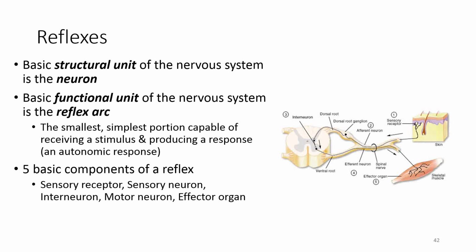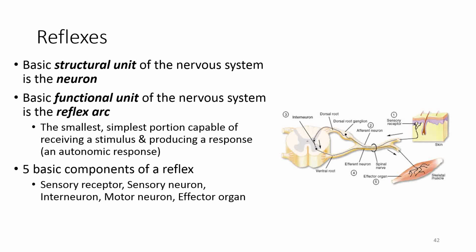So now let's talk about reflexes really quick, and then we're going to talk about autonomic nervous system, and then we're done. So reflexes are, just really simply put, kind of an automatic movement that is hardwired. So the structural unit in the nervous system is a neuron, and the functional unit of the nervous system is a reflex arc. It's really simple. It just receives a stimulus and produces an automatic response immediately. And so things might be like the swallow reflex, pain reflex, where you go away from pain, and all kinds of other ones that we'll talk about here in a second.